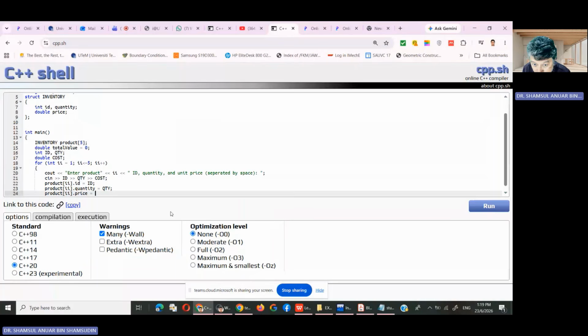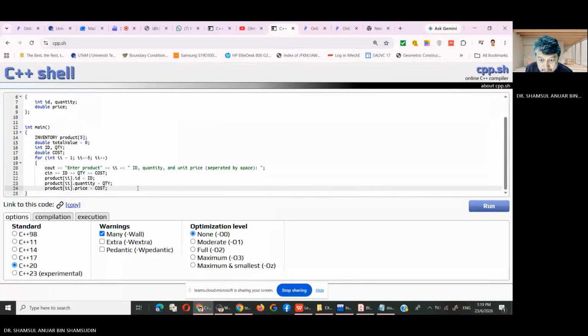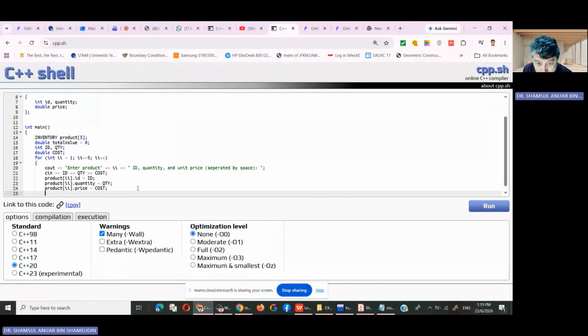So that price is going to be the cost. Okay, and then we are going to increase this.